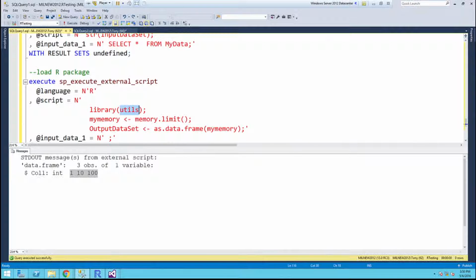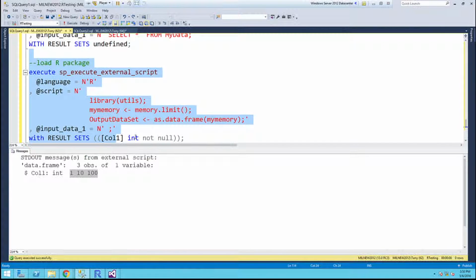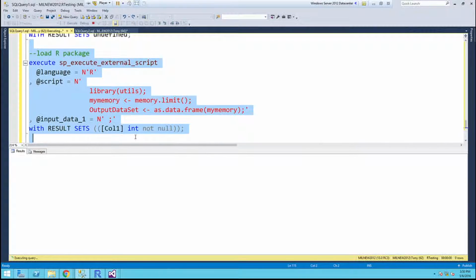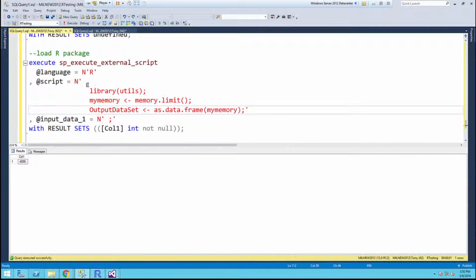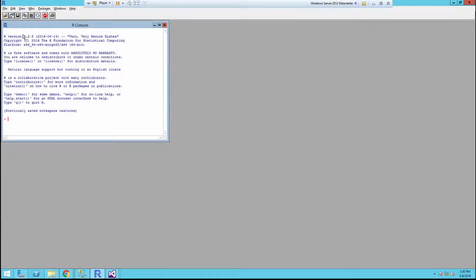When that video went through and scrolled through all these libraries and packages that are available, to leverage those packages, you have to use them just like if we'd use any other DLL in C# or anything like that. And so we're going to load the utilities library. There's a function in there to get what the memory is and give that back. So this is actually going to hit against the server and tell us how much memory we don't have, which is about 4 gigs there.